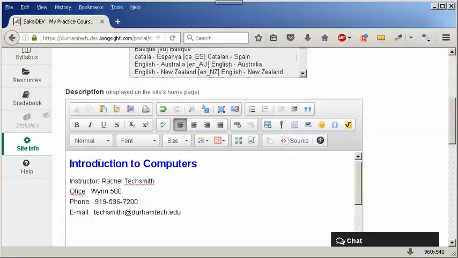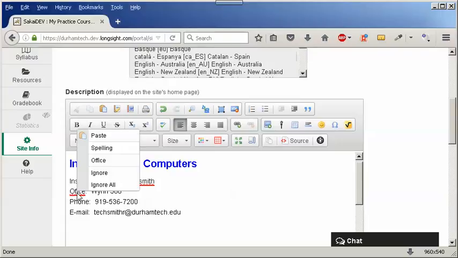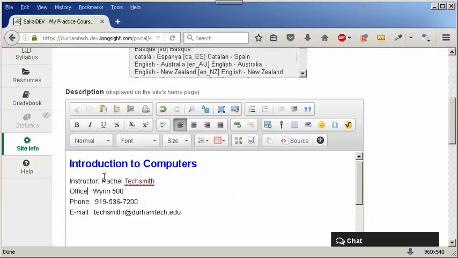Now that we have a heading and we have colors, we still have some red wavy lines here. So if I right click on Office, I'm not getting any spelling choices. If I go up to the proofread writing button, spell check, and click on it, now misspelled or potentially misspelled words have not a wavy but a solid red line. When I right click on them, I get some choices to replace the present spelling. Those are three important buttons to know.